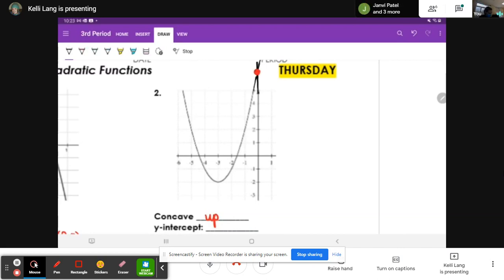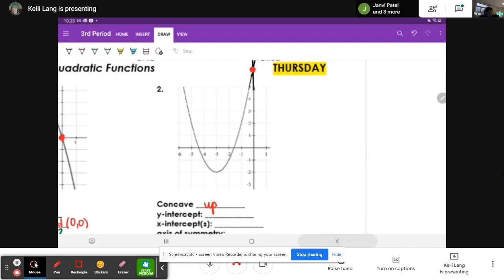We're just going to use our eyes to estimate a value for the y-intercept. I think it's about (0, 7), but you might have said (0, 6) or even (0, 8). I would accept any of those answers. This is just an exercise in estimating, so no big deal if you were off a little bit. On the quiz tomorrow, you won't have to worry about this. If you get a y-intercept question, you will be able to see the y-intercept, so don't worry. That will be available to you.